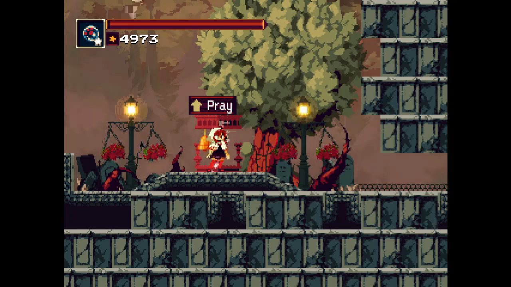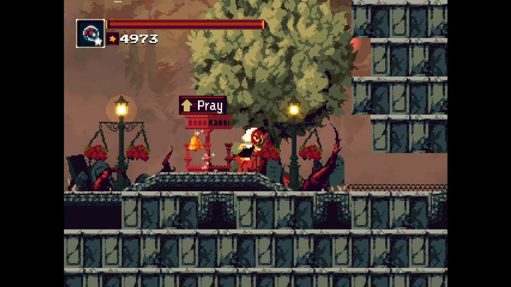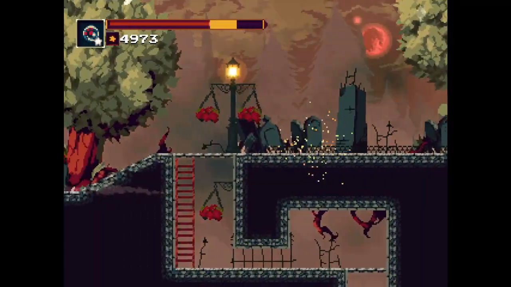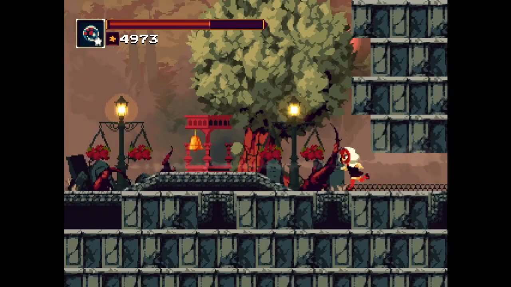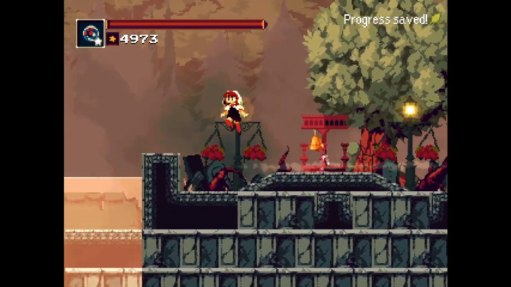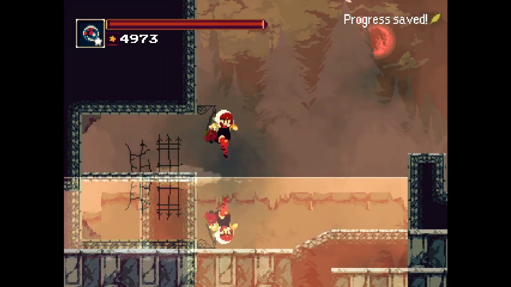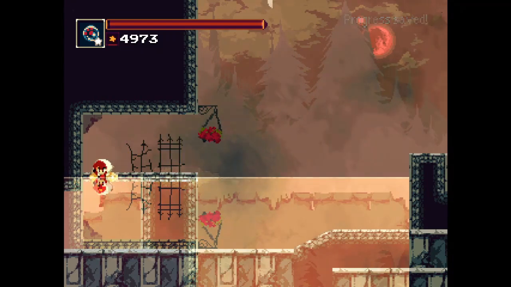Hello, everybody. This is I, Sakamoto. Here we go with more Momodora. We got the cat sphere last time, and I just got hit by something. You know what? Let's go and use the cat sphere. Oh wait, we don't really need to. I mean, we can though. Wait, what's over here?